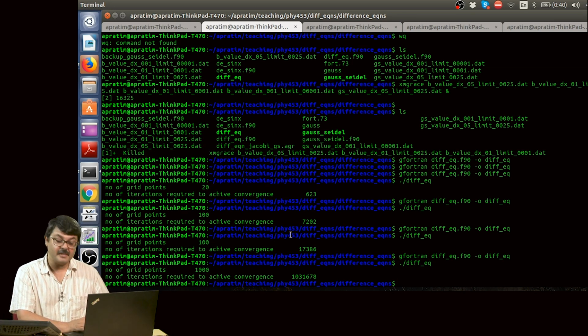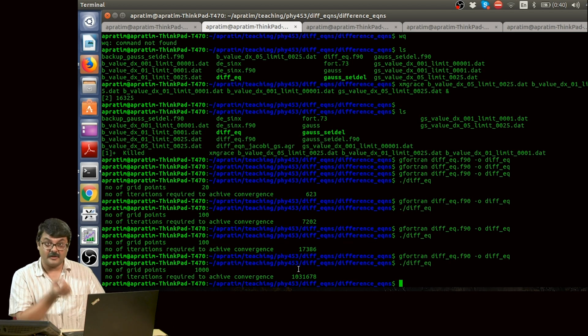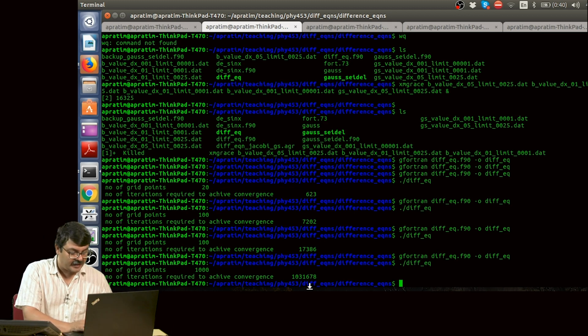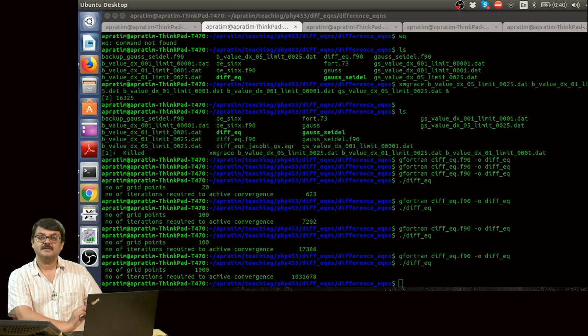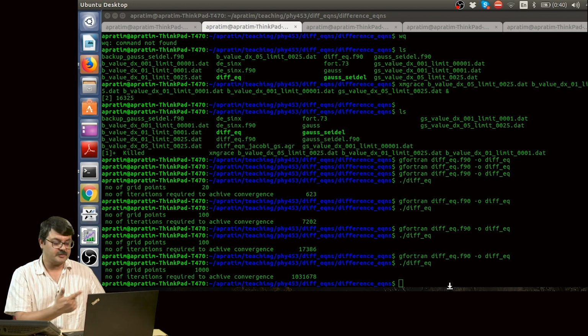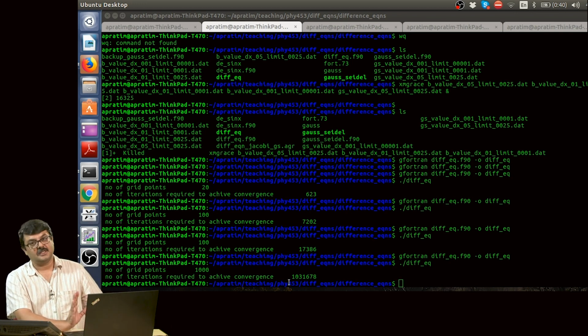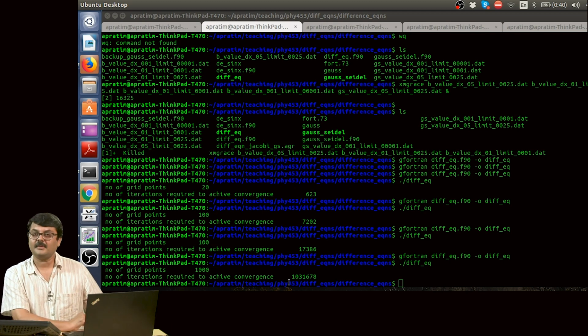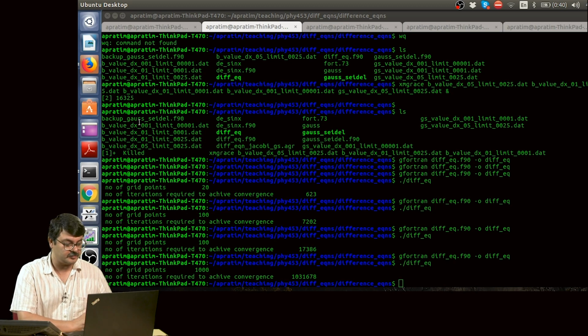Moreover, the number of iterations required to converge to the right value with a higher accuracy is larger, because I have decreased h and hence I am allowed to decrease the tolerance, and it requires nearly 10 lakh iterations to reach the required accuracy. Basically, it keeps on iterating so many times before it converges, where the difference in the values of y old and y I at each of these I points is less than 10 to the minus 5. So, this is supposed to be a much more accurate value.